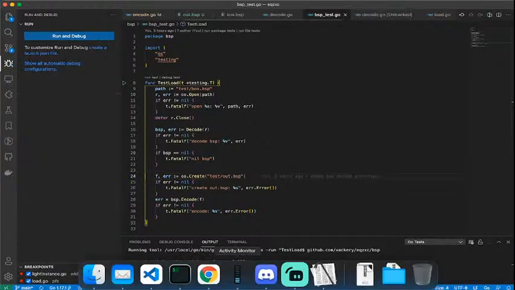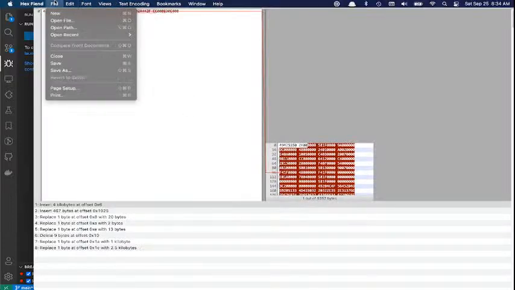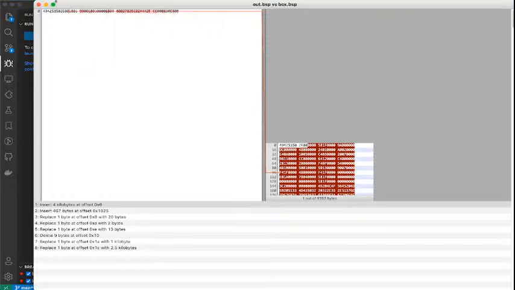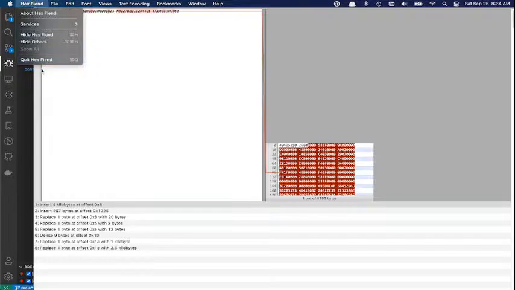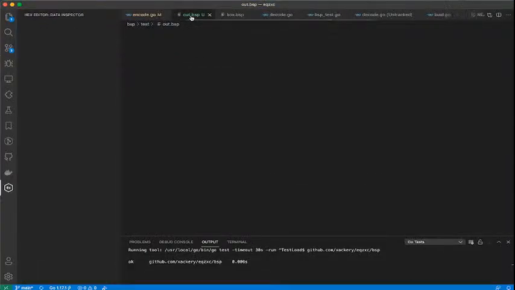Okay. If we go back to the comparison tool, oh, this doesn't refresh? Come on. How do I refresh you easily? Do I have to reopen everything? Yeah, you're no good. I have to do it my way.